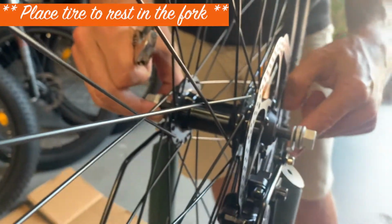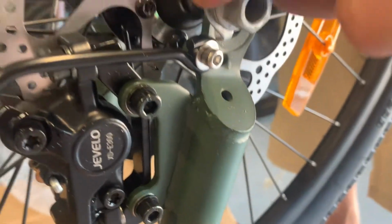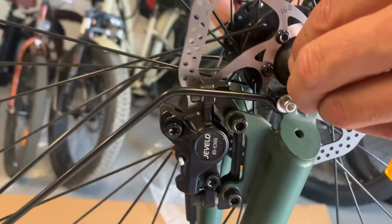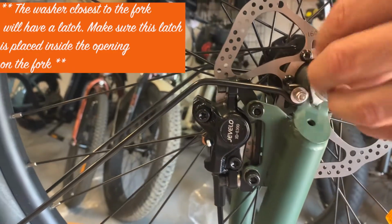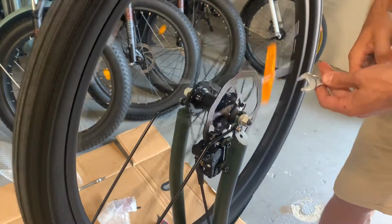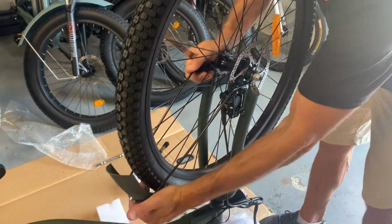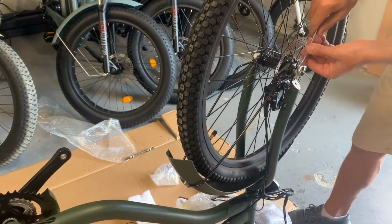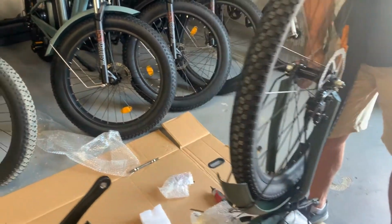Now if you see here, there's little holes where these locking nuts will go in. And you just want to make sure that this slides in over there, and that piece goes in that hole. Tight. Going to make sure it's lifted. And you might hear some fumbling around here. Again, we'll address that later. Most importantly, get this guy nice and tight.